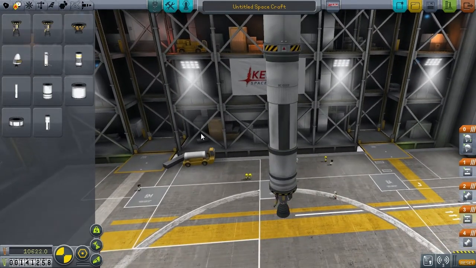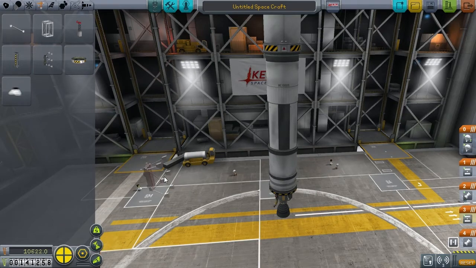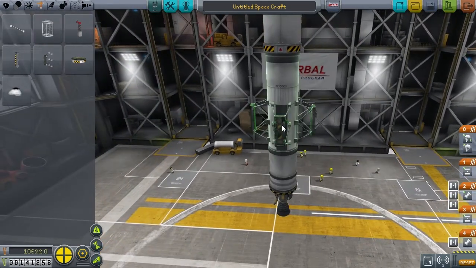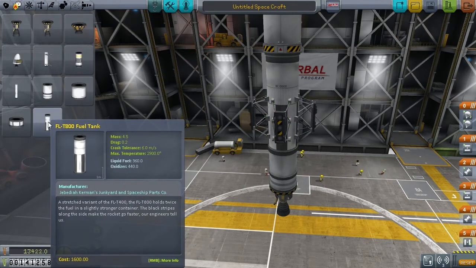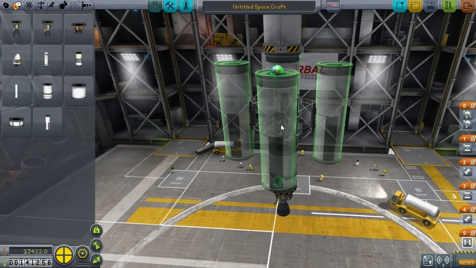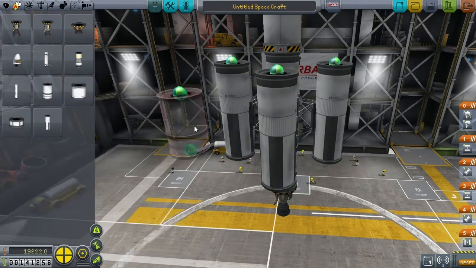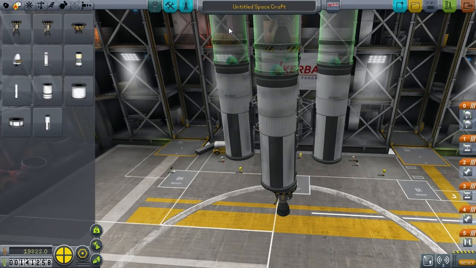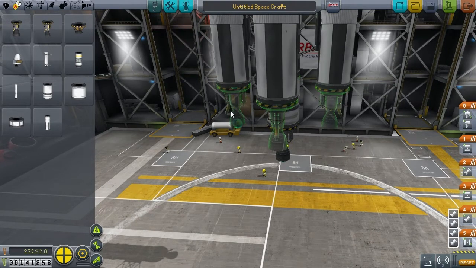And now we need a booster stage, or first stage. So now we have these. Let's go four times symmetry. Go once again with the big tank. These cost 1600 each. And we're going to add another half tank to those. And with four more engines. As you can see, this ship is getting pretty expensive.